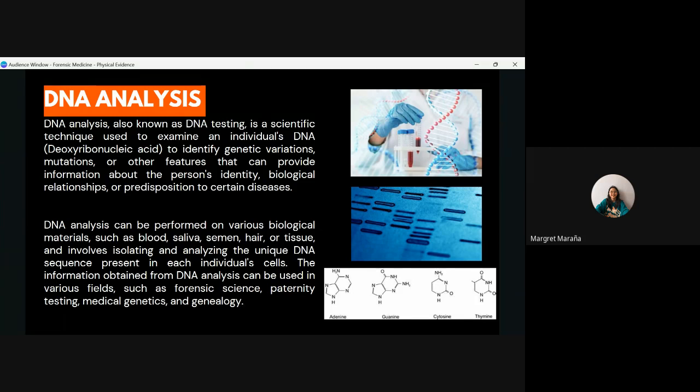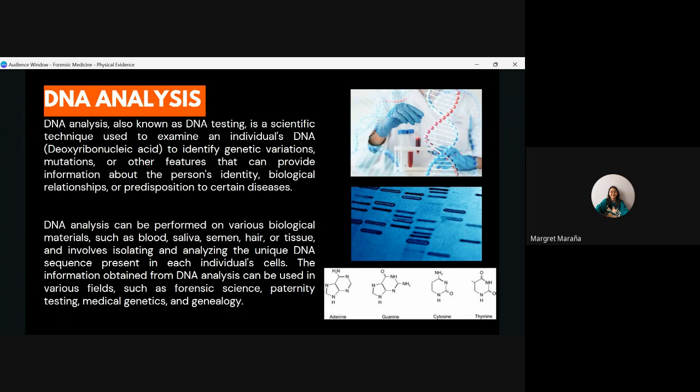Ang ating DNA, or what we call deoxyribonucleic acid, is made of 4 building blocks or what we call nucleotides. Yung nucleotides na yun ay adenine, cytosine, guanine, and thymine. Thymine and adenine, nag-a-attach sila as a pair, and guanine and cytosine, they also attach as a pair. Now, itong pairs na to, the sequence of pairs, they act as a set of instructions that makes us, makes all living things.